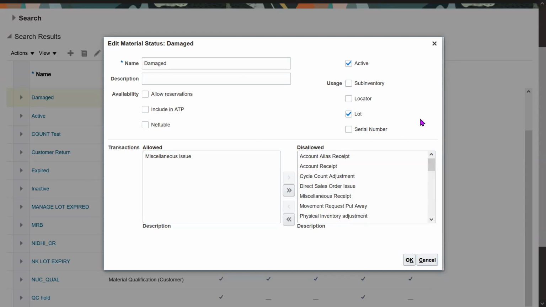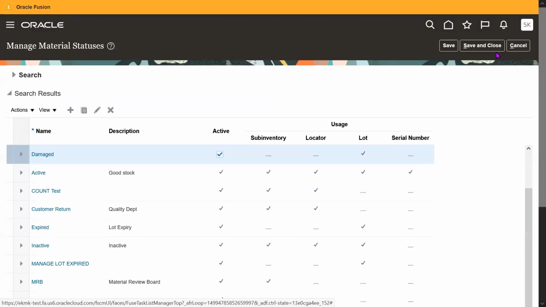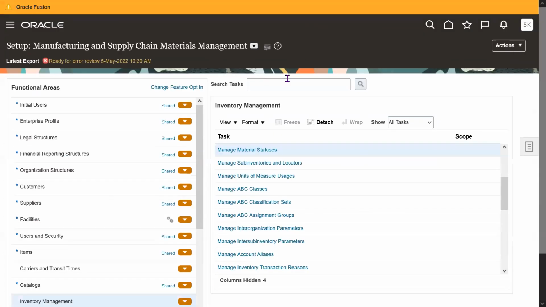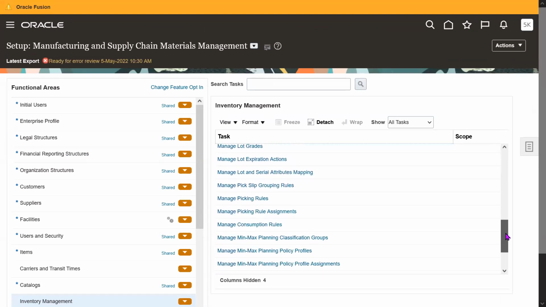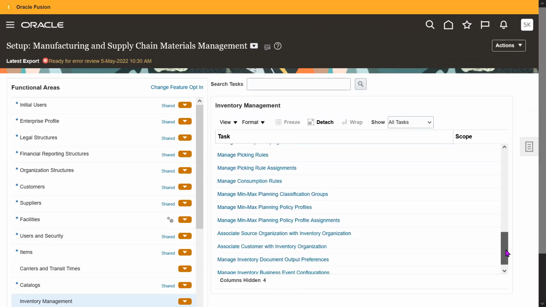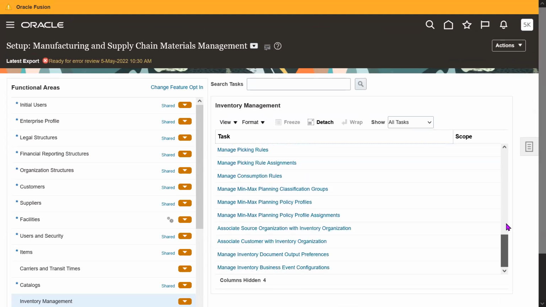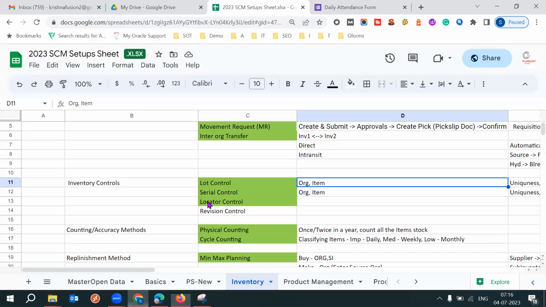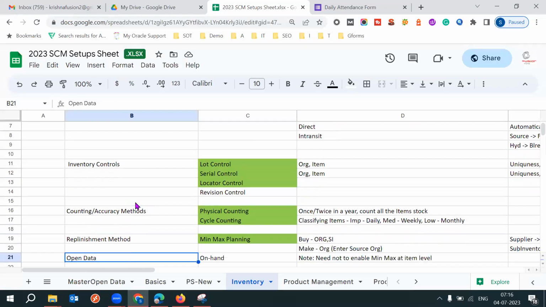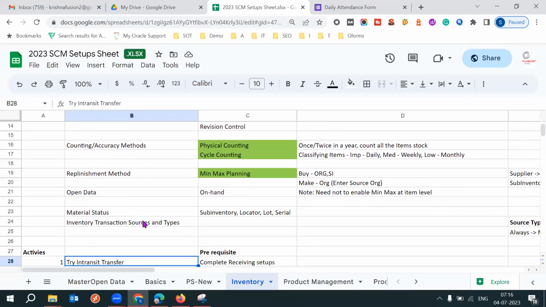Further, there is a setup. I'll show you which transaction is controlled from this material status. A setup for that: inventory transaction source and types.